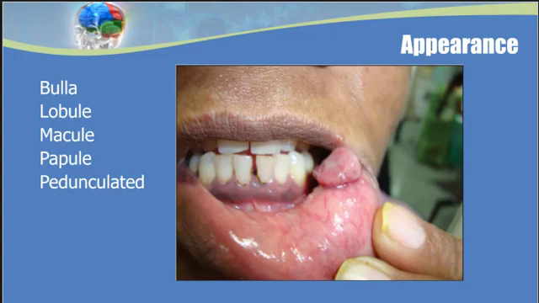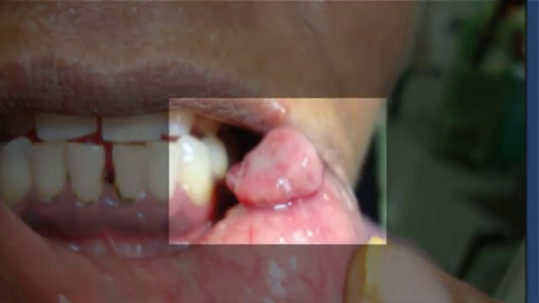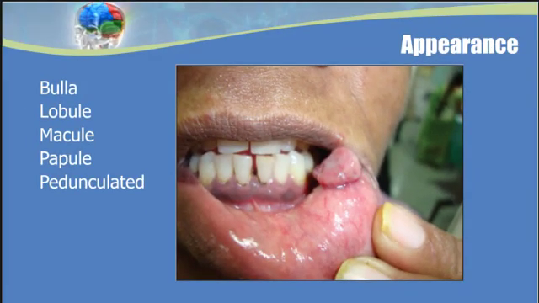A pedunculated lesion, when we talk about pedunculated and sessile, those two terms are describing the base of a lesion. So with a pedunculated lesion, this is going to be attached by a stem-like or stalk-like base. It's going to have the appearance of a mushroom. So you can see here this lesion is larger than its base. So the base is smaller and stem-like, and this has the appearance of a mushroom. Therefore, we would call it a pedunculated base.